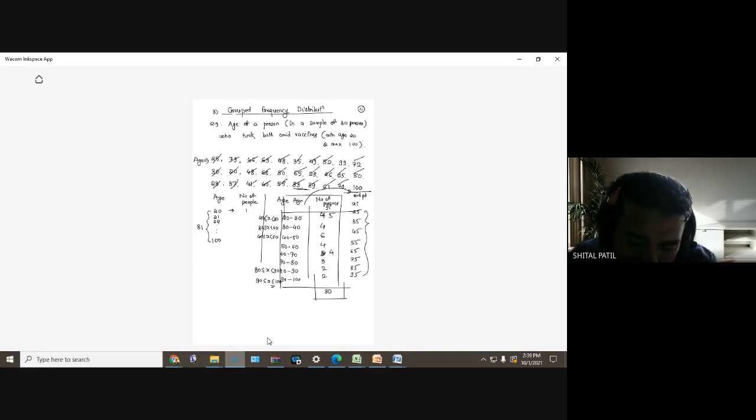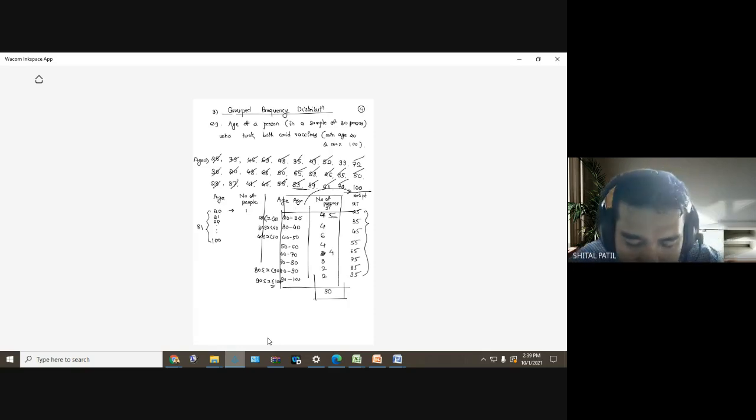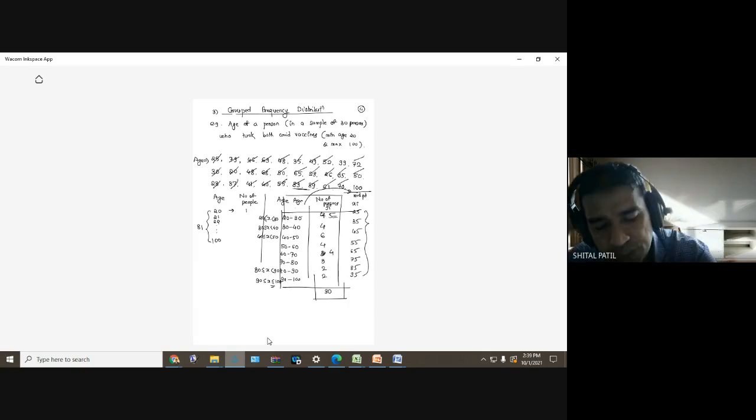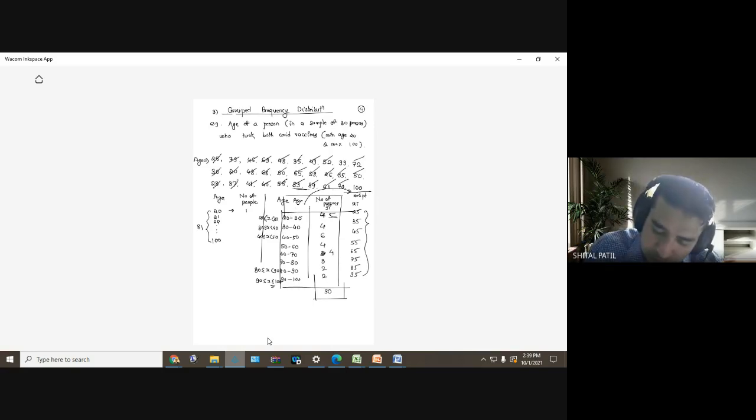I'll say that there are 5 peoples. I'm saying about the first statement. 5 peoples whose age is between 20 to 30 who took both the vaccines. Or I will say the average age of peoples whose age is 25 has taken 2 doses is 5. Okay, and so on. So again, in this case also summation of Fi, that is number of observation.